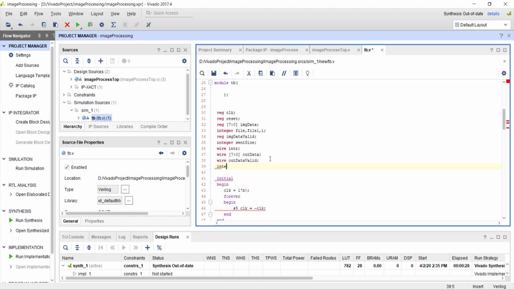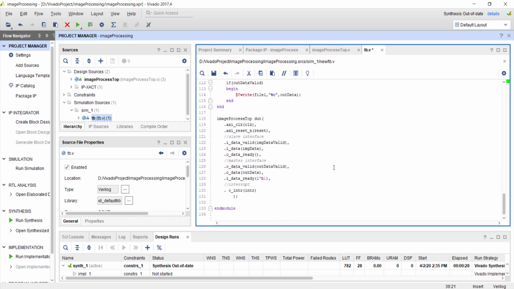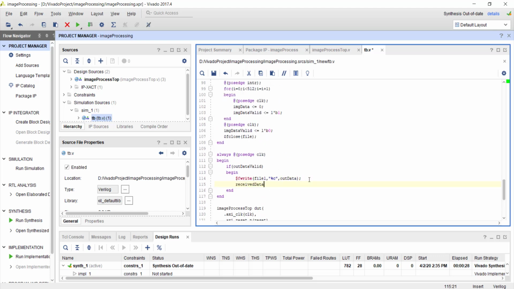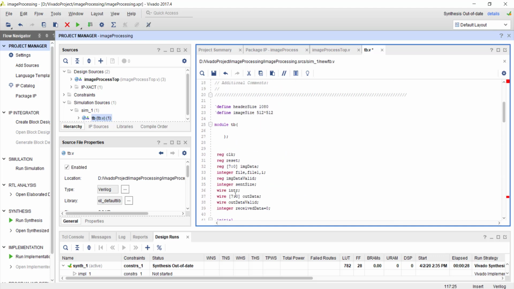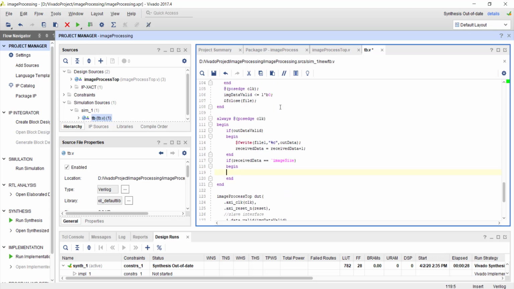So we'll say integer received data and let's initialize to 0, and whenever we get a data here, and if received data is our image size, that means we received all the data, we can close this output file.